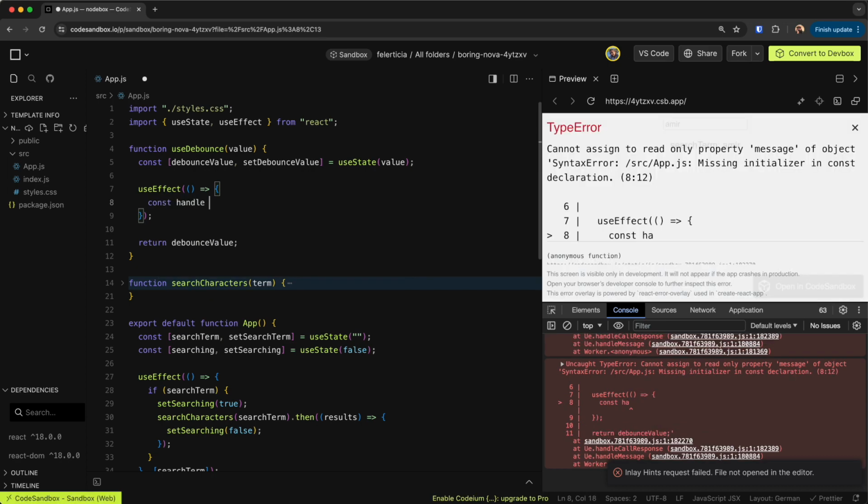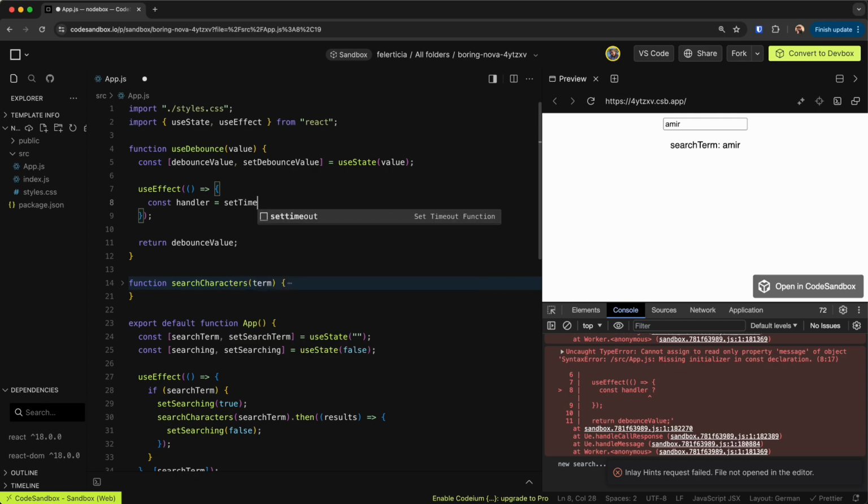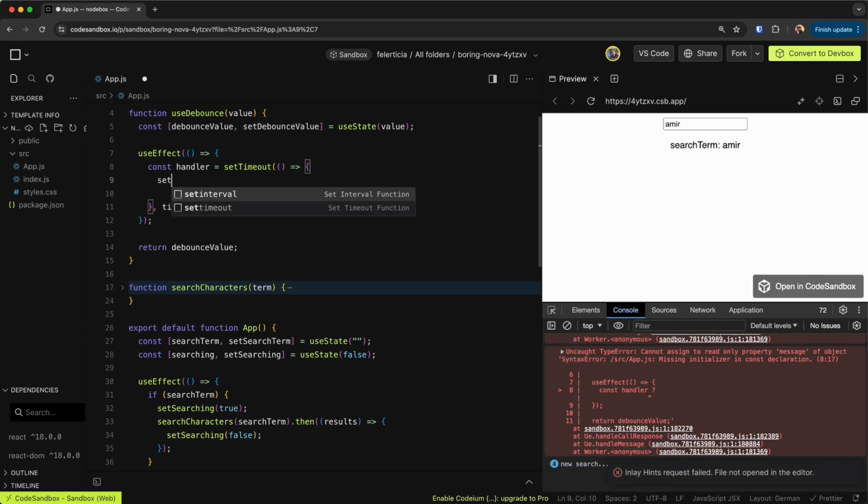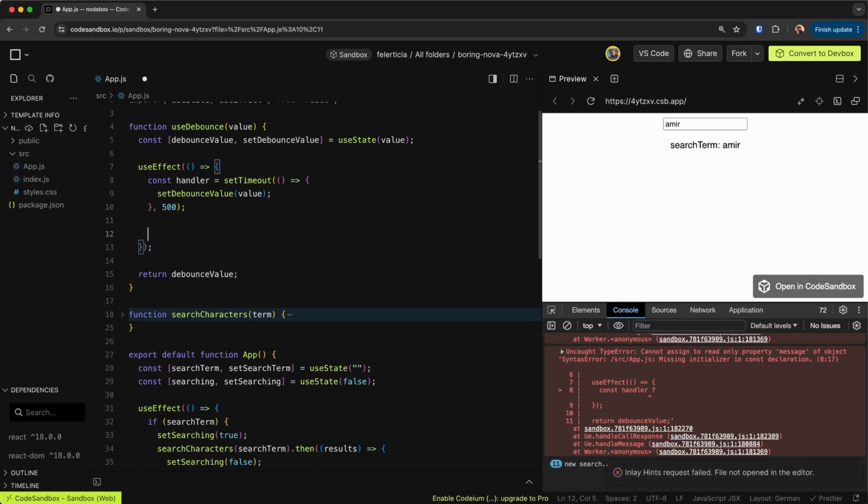So let's see how we can do it. I would call a function called handler, and as we want to wait, we need to have a setTimeout. I define the function like so because I need to be able to clear it out when the component unmounts. So here I would set the debounce value to the value after some time, and the delay is, let's say, 500 milliseconds. Then I need to cancel this timeout if the value changes.